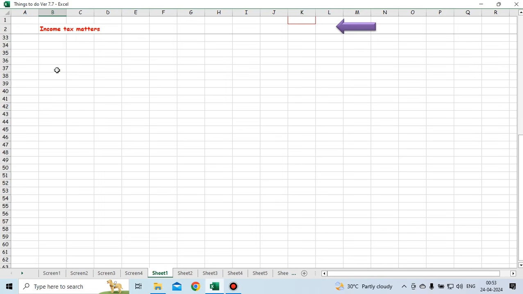So whatever you want to write here, you can write here. You can note down whatever important facts you need to remember, recollect, which are useful for you in future. You can jot them down in this page.